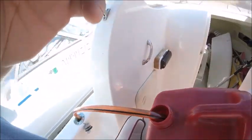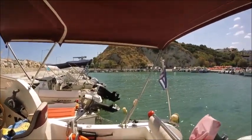And I'll just look inside to see where the fuel level is. That's how I fuel the boat, guys. It's a beautiful day today on Crete. Peaceful water. All good stuff, guys, all good stuff.